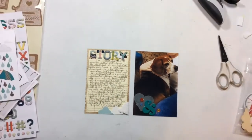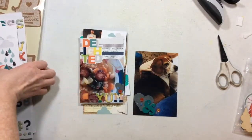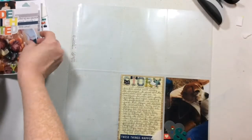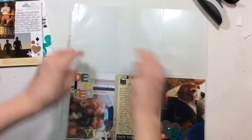And at the very end, as I was putting stuff away, I did find one more little sticker to put at the bottom of this page. Now I'm going to take all of these cards and slip them right into my page protector. Here is one final look at all of the cards and those really nice page protectors.